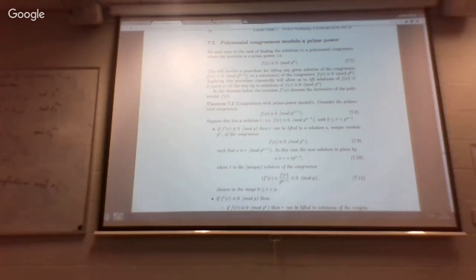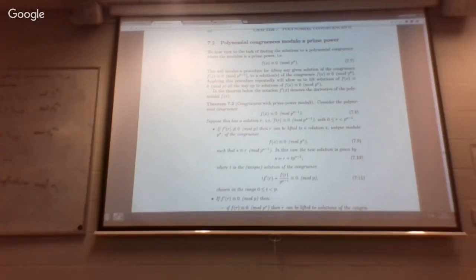So the remaining thing which we haven't described is how to solve each of these. Taking a general polynomial congruence modulo a power of a prime, this is the missing step that we need to fill in. Okay, we've already dealt with the Chinese remainder theorem, and we've dealt a lot with the idea of congruences and co-primeness that allows you to put these sets of solutions together to get solutions to the original problem.